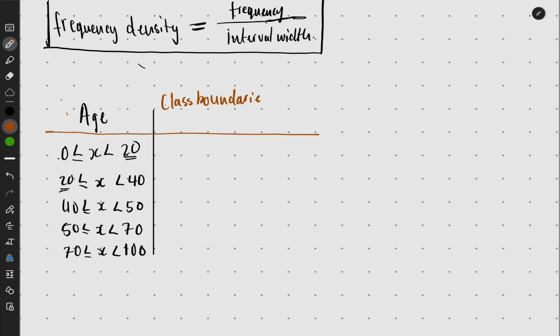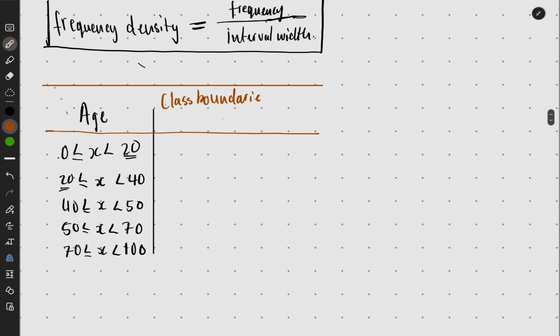So here we have our class boundaries like this, okay? And then here we are having like that inside. This one goes all the way up, but this one is breaking. Here we have our lower bound, and here we have our upper bound. So here, let's say here we have our lower class boundary. Here we have our upper. If you see us saying UCB, it's upper class boundary.